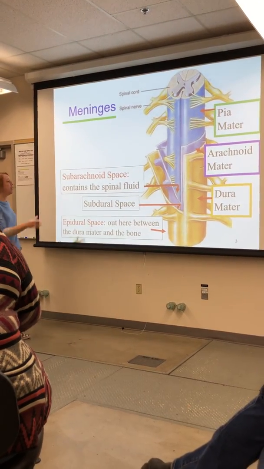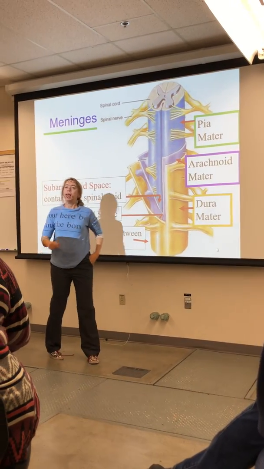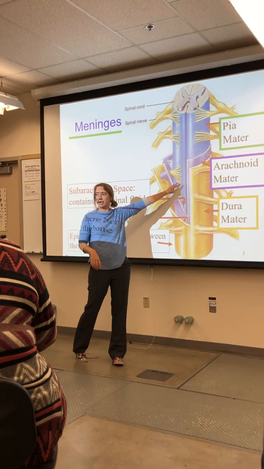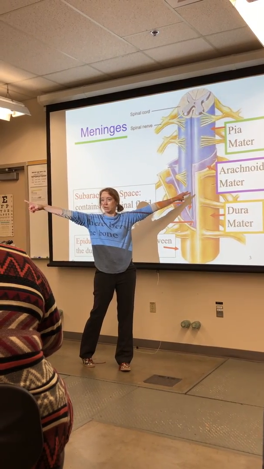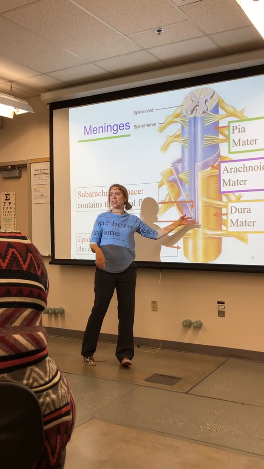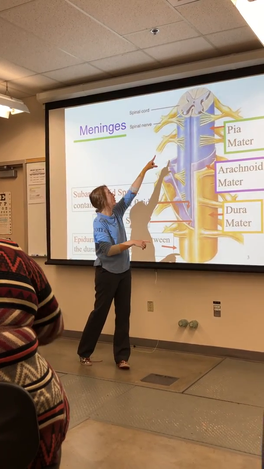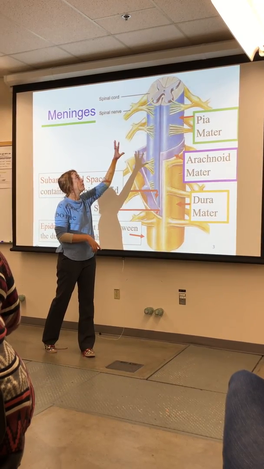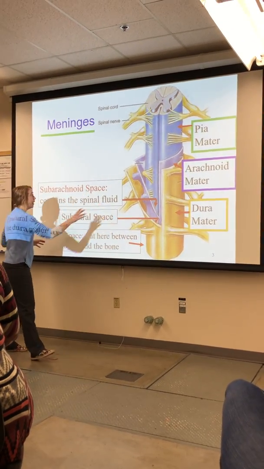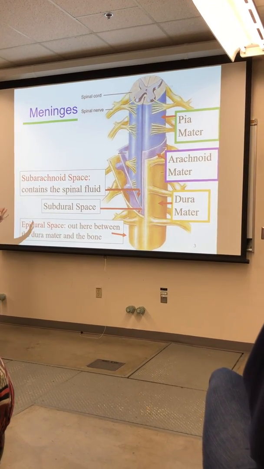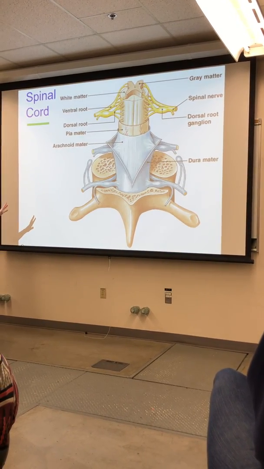Wonderful. All right, your meninges. I know you know them. Find that model. There's a model that looks like this. Exactly. Somewhere. It has the meninges. It's nice to do the meninges on that model. You know which one I'm talking about. It looks just like this. You can see the spinal cord cross-section. Very likely to see those meninges in this way. Most likely that's where you'll see it.